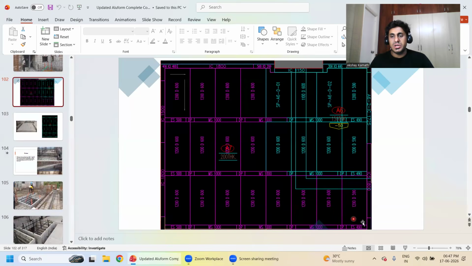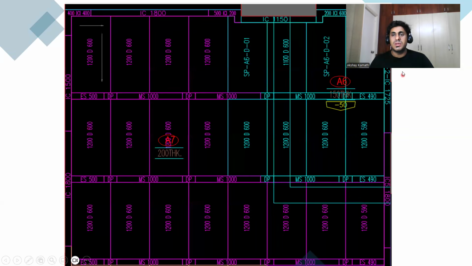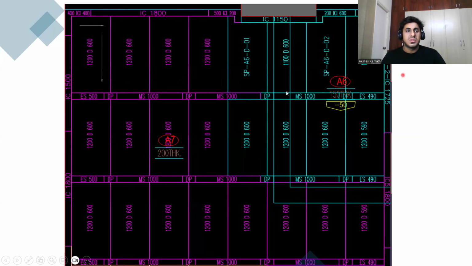Now, for whatever I explained, again, there will be a drawing. Of course, I will not explain all the drawings, but I'll show you the basic drawing and how to understand it. Just now I spoke about end beam, mid beam and all, right? In the drawing it is mentioned. Can you see this drawing? This is a beam which is running like this. Can you identify here what is written?